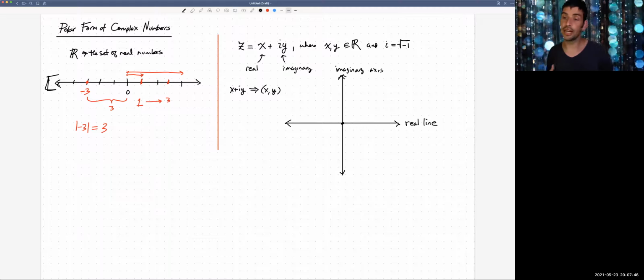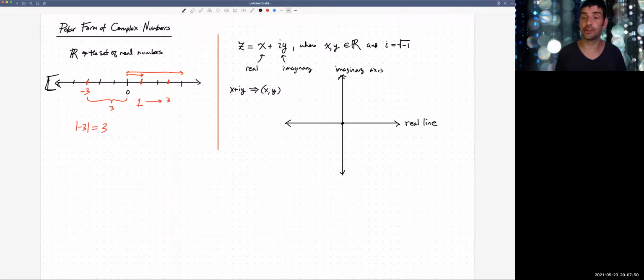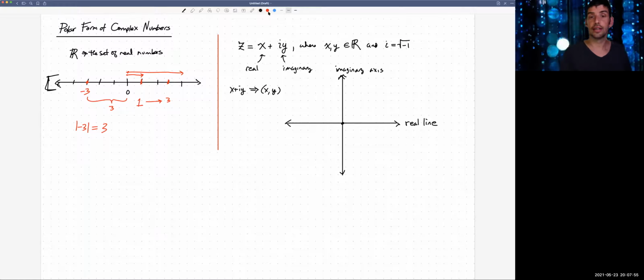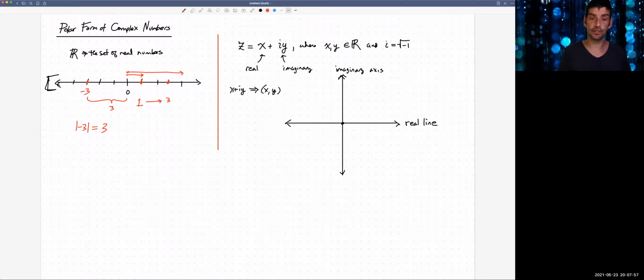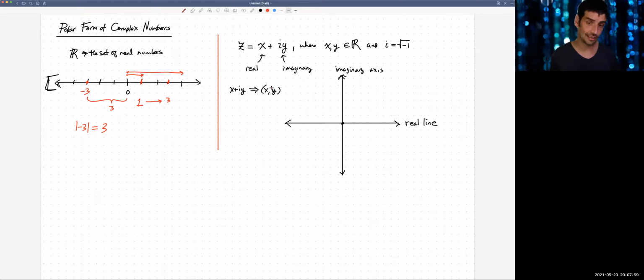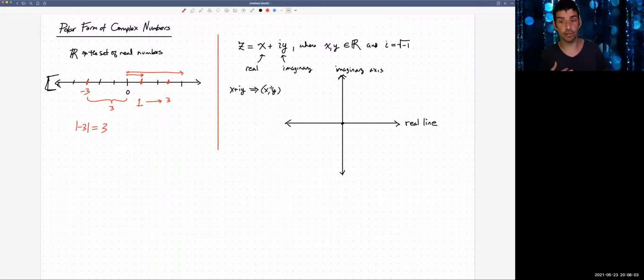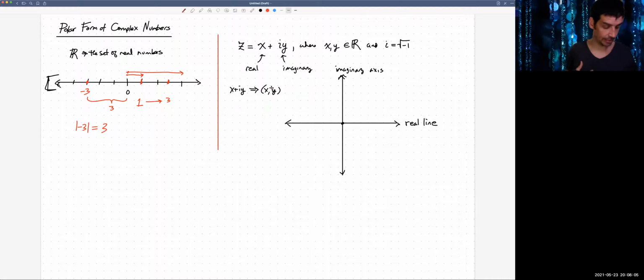All right, so we got a real axis, which is like our real line that we're used to picturing numbers on, and we have an imaginary axis, which is vertical. And so when you have a complex number, it's going to have a real part and imaginary part. You take those real and imaginary parts and make them the coordinates and plot them in the usual way.